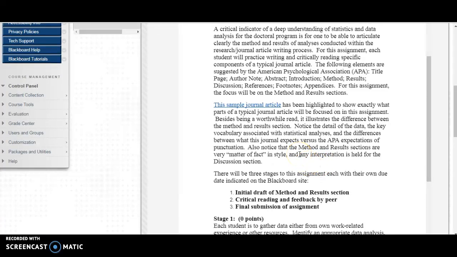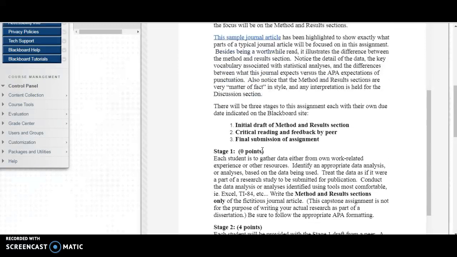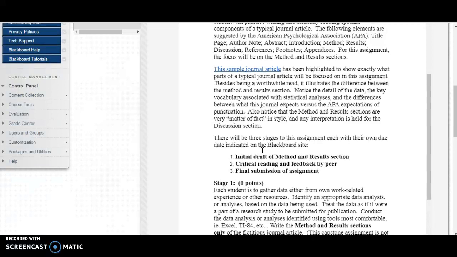So there are two parts to it. First, to introduce you to that actual journal article format in APA format, and also to maybe bring to life some of the statistics that you might be interested in for your professional or academic life. The steps are here, hopefully pretty clear. If you have any questions, let me know.